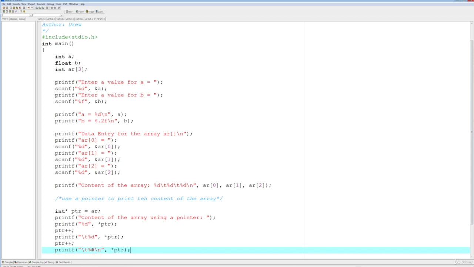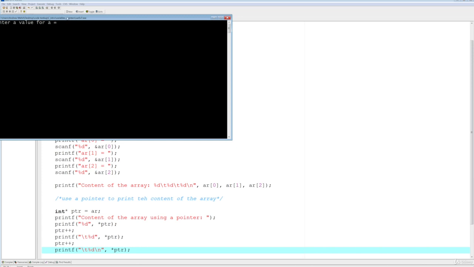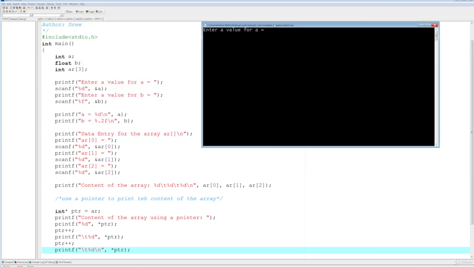Now let's see how this behaves. Okay, so let's compile and run. Okay, so it's asking me for a value for A. That's fine. 2. It's asking me for a value for B, -0.44. Now it's asking me for data entry to the array. And I'm going to put a 2 here. Next one is a 5.